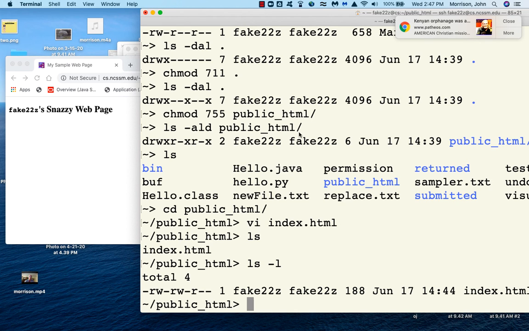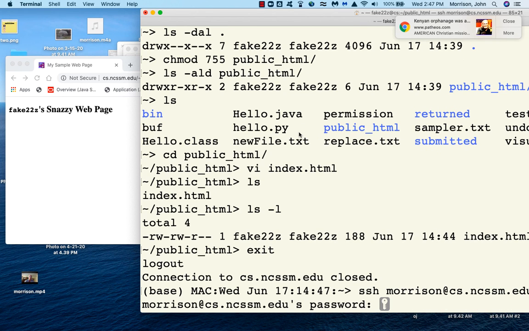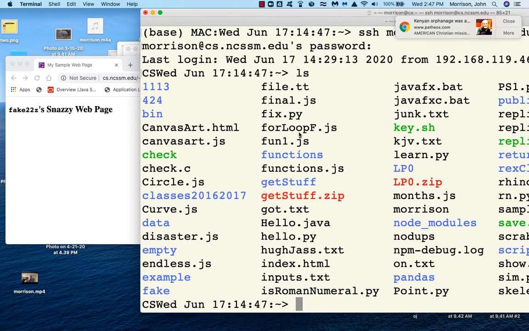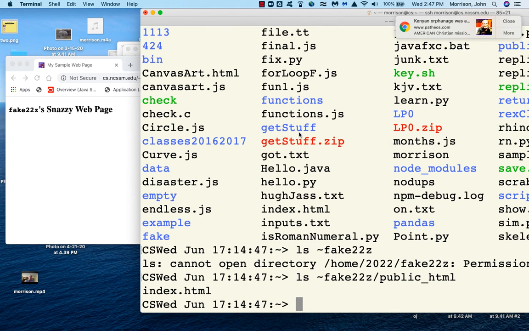So let me convince you that I'm going to go ahead and exit this session. Okay, so now I've gone ahead and done that. I can't see in there, but watch this. If I now go /public_HTML, aha.